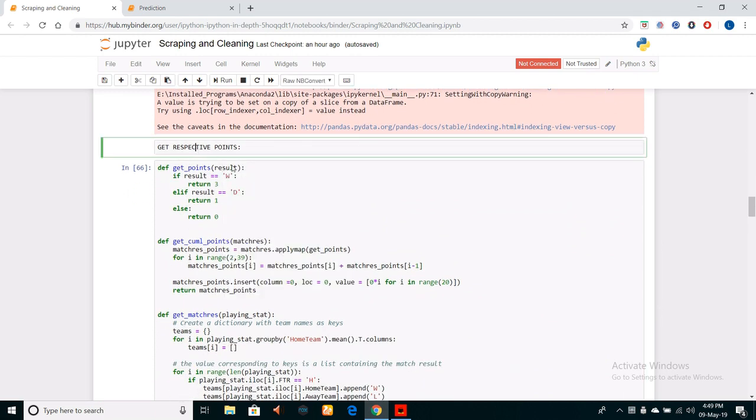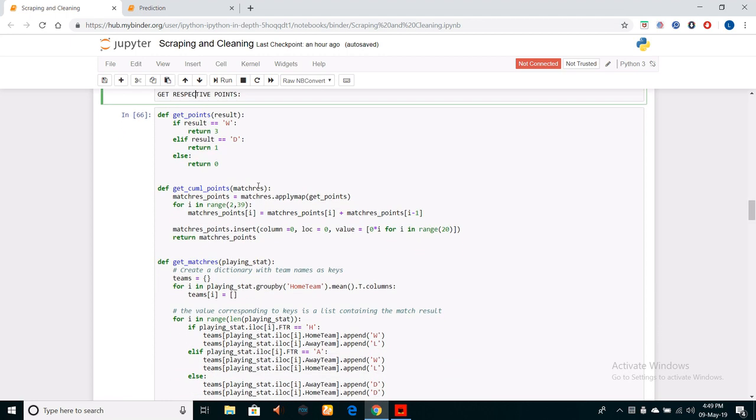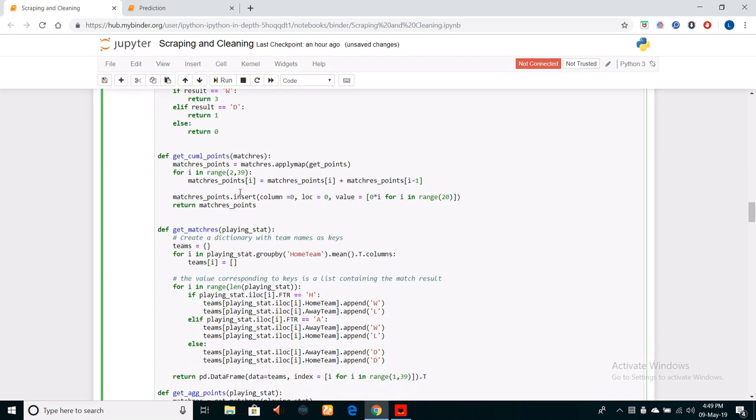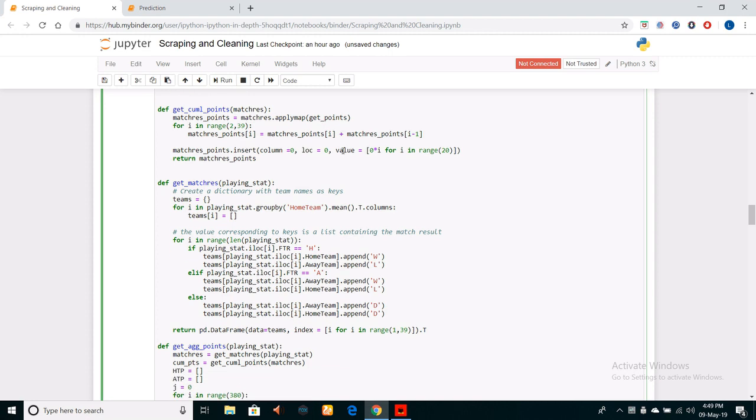For getting the respective points, we take the result as two types of result: if it's winning or drawn. Otherwise, the result returns 0. So for the matches we applied the points.